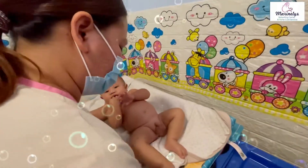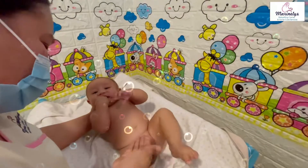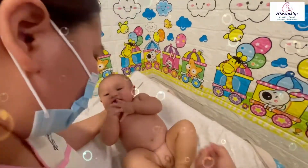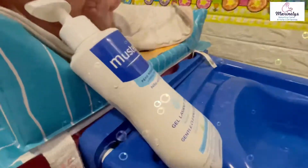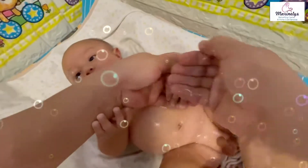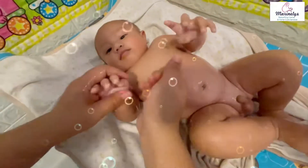You can use a cloth as an underlining or use waterproof underlining. You can also directly place your baby to the top and put soap on his or her body. We prefer to put soap separately and use the tub for rinsing. You can use soap of your choice. We use Mastella as it gently and effectively cleanses the skin from head to toe of newborns and children.